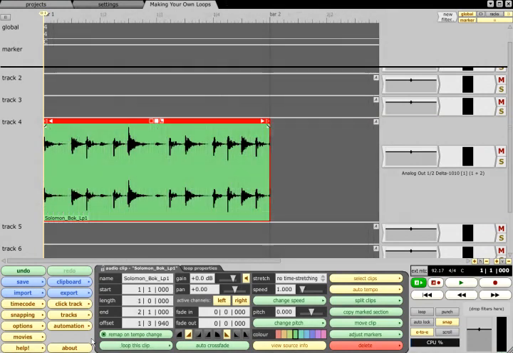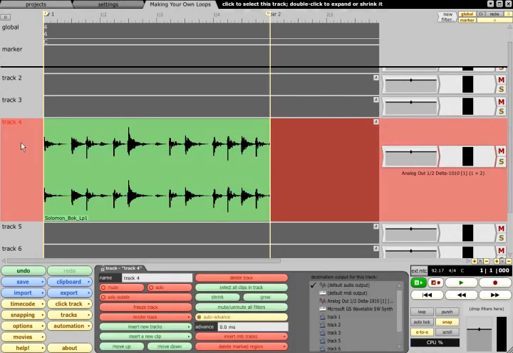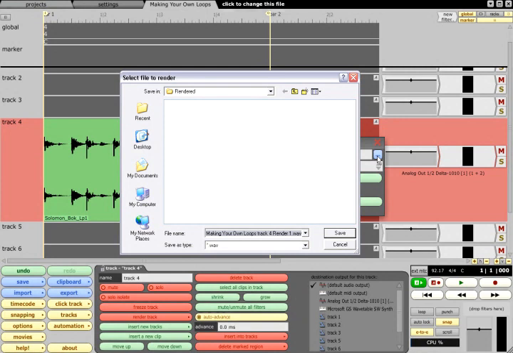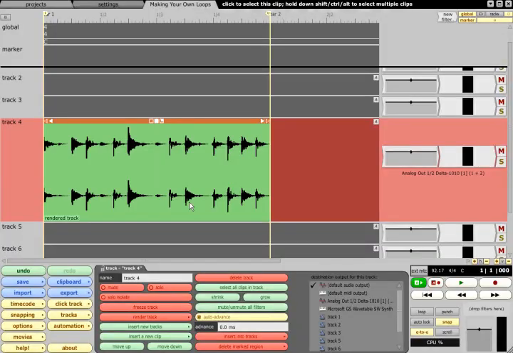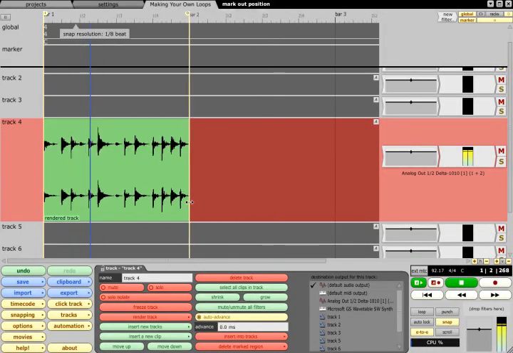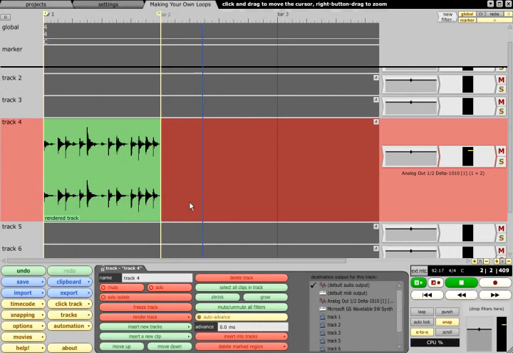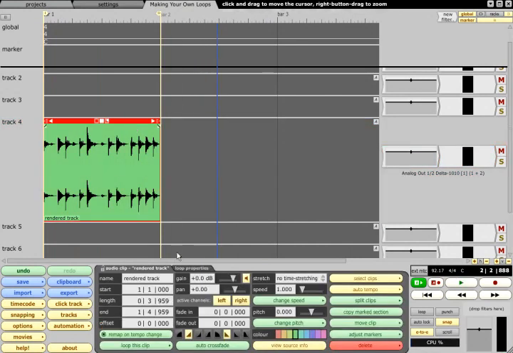If you want to set up automatic time stretching, you need to create a trimmed version of the audio file. Select the track and press the Render Track button. If you choose to render to a specific file, you can specify a directory for the loop and a file name. Then pick a resolution for the file and make sure that only render marked region is selected. If you choose to replace the rendered track, then the trimmed clip will replace the original in the edit. Though the original long audio file you started with will not be affected and will still show in the project list if you need it again.